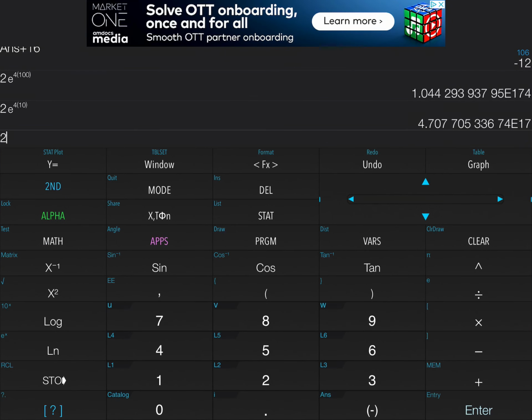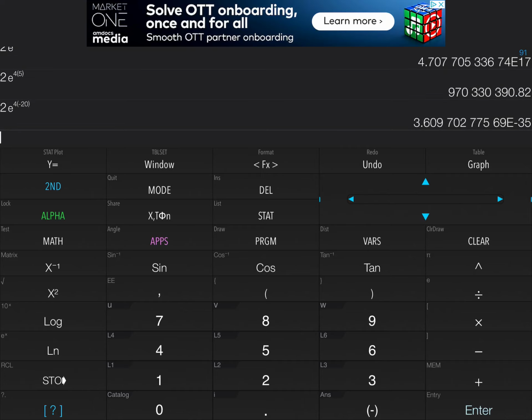We can just plug in a couple examples to see. Going back to my calculator, this time let me do 2 times e to the 4 times, give me a small number. Let me do negative 20. That's a small number, right? If I hit enter, okay, so maybe that was just a little too small. I just want to show you a number. You see what they're doing? You're going to have to move this decimal place 35 to the left. So we're really approaching 0 here.